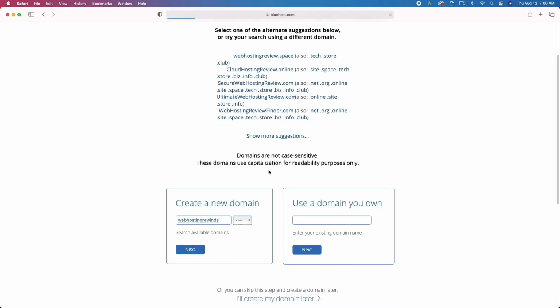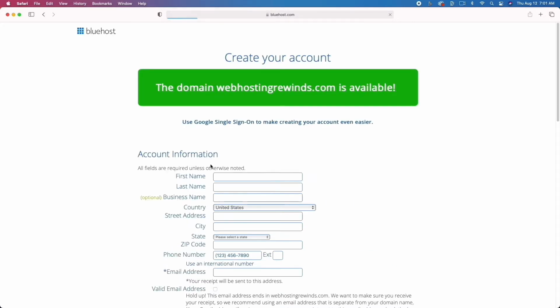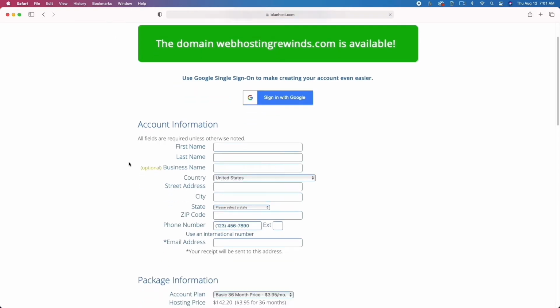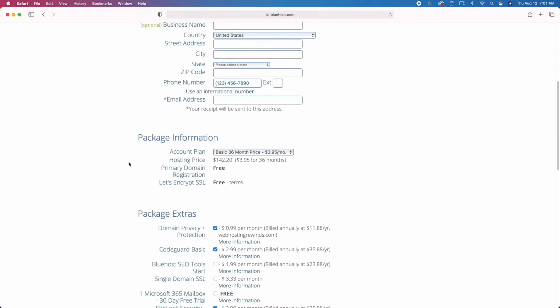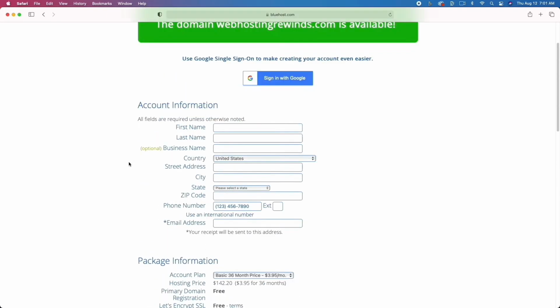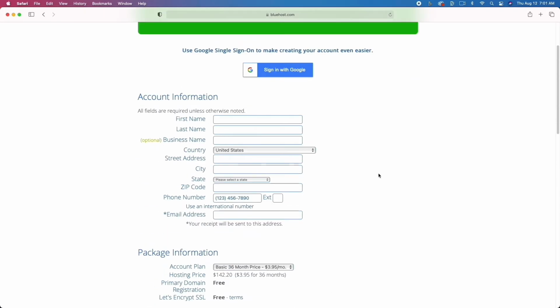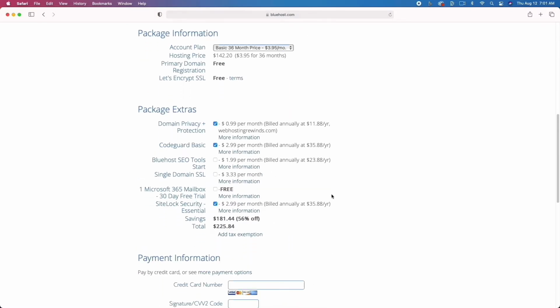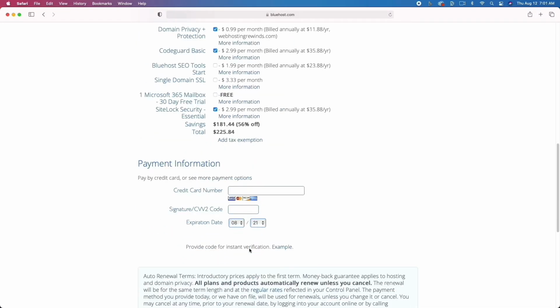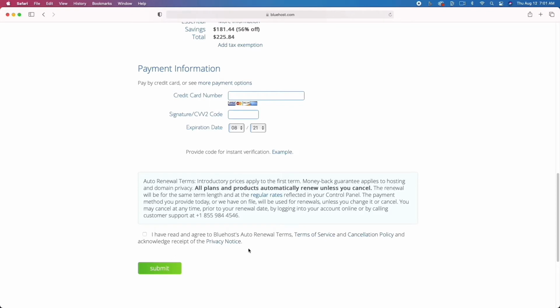Click Next, and then you're going to see a green box that says it's approved. The next step is simply to go through and enter in your contact information. When you scroll down here, make sure that you leave all of the settings on. Enter in your contact information, and for the settings where it says domain privacy, leave all of this checked. If you don't leave it checked, you're going to get people reaching out to you, spamming you, emailing you, trying to get you to sign up for web hosting.